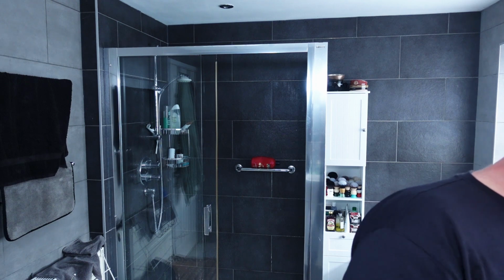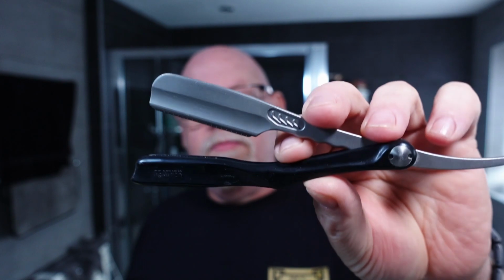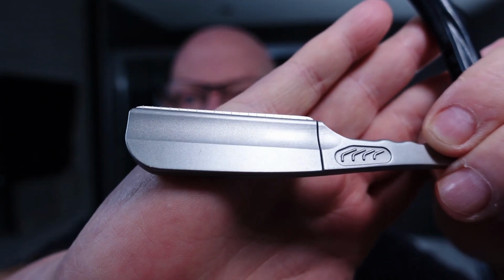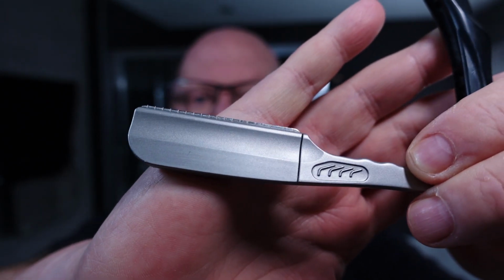I may as well leave my glasses on for this. And then the razor, the shavette for today, is the Feather Artist Club. Beautiful razor, this. Would I recommend it to someone just starting out straight shaving? If you've got the money, definitely yes, because you can put the ProGuard. I'll show you the blade. I don't know whether it's going to show it. You should be able to see the little wires going over the blade, and that will make it a bit safer.